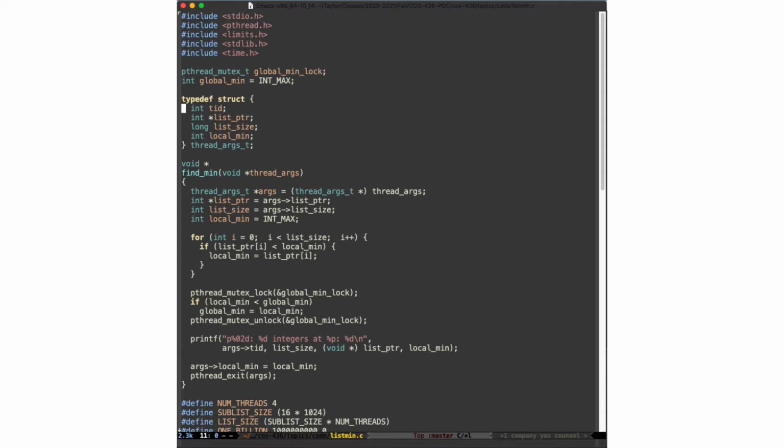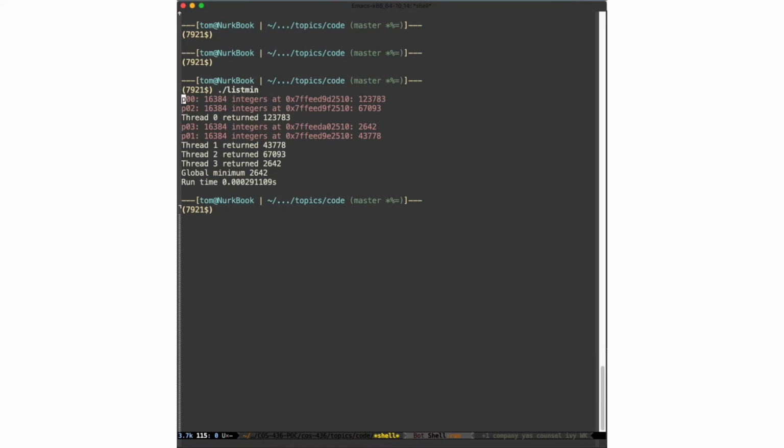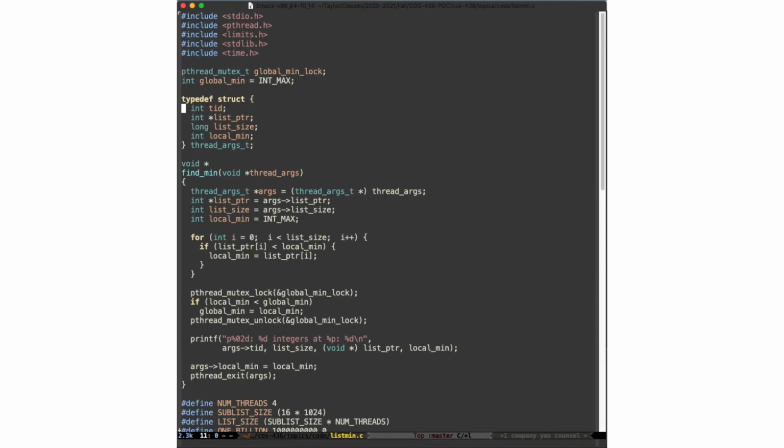I find it really helpful, particularly when I'm generating debugging output like this, to be able to have a repeatable identifier that lets me tell one thread from another, or one processor from another in a distributed memory case. So I just choose to add this thread ID to the structure so that when I print output like that, I can just grab my thread ID, whatever thread I am, and print that out in a repeatable way. So that's just for bookkeeping.